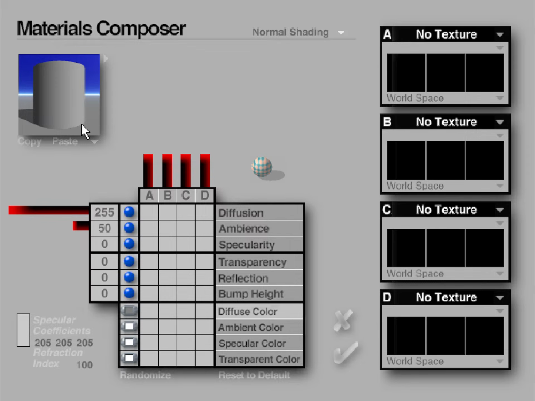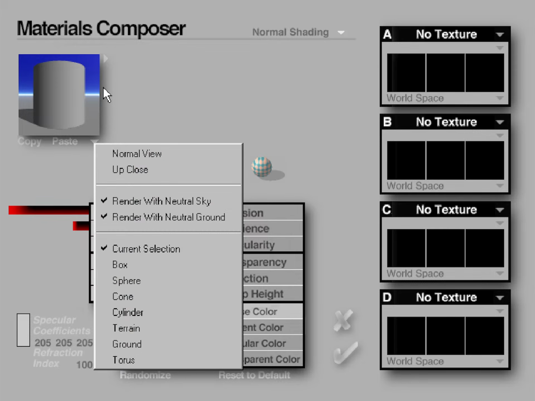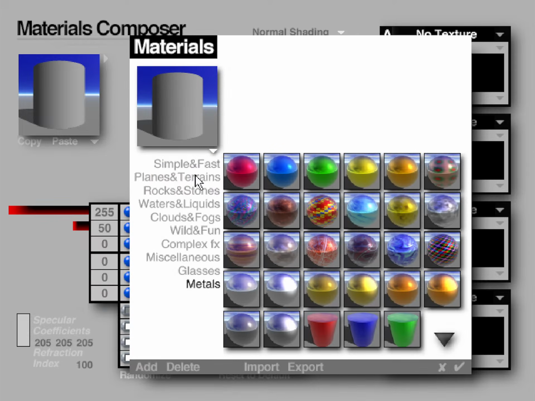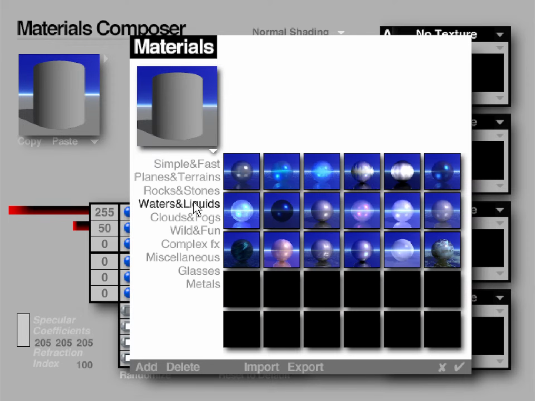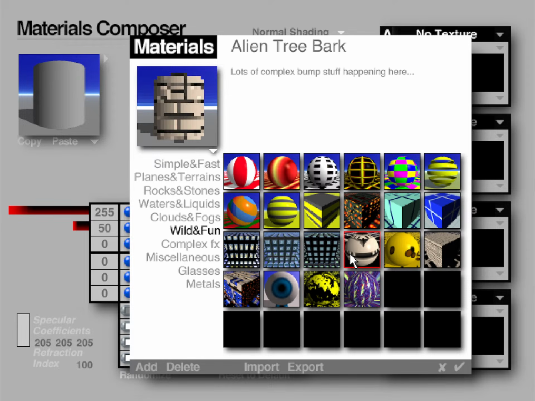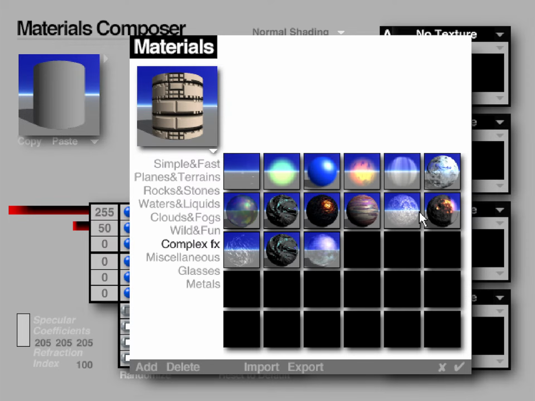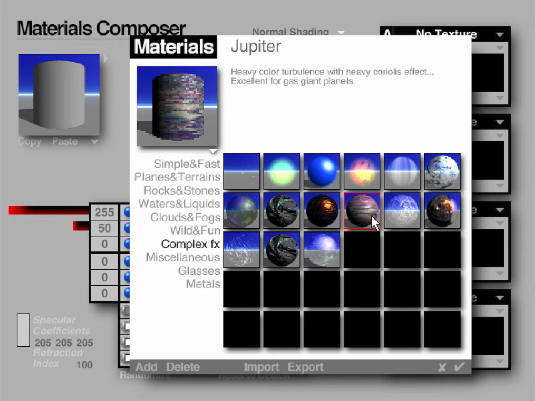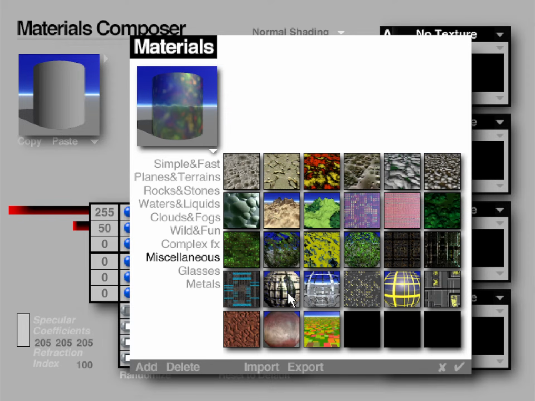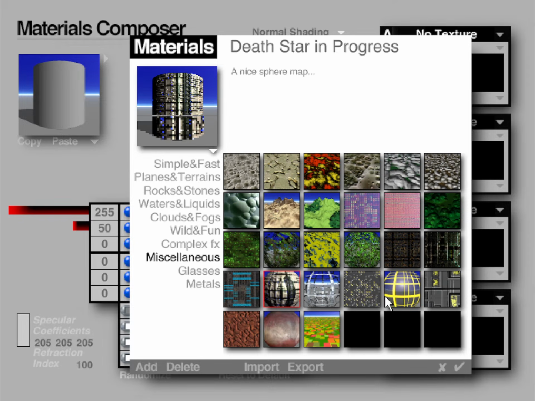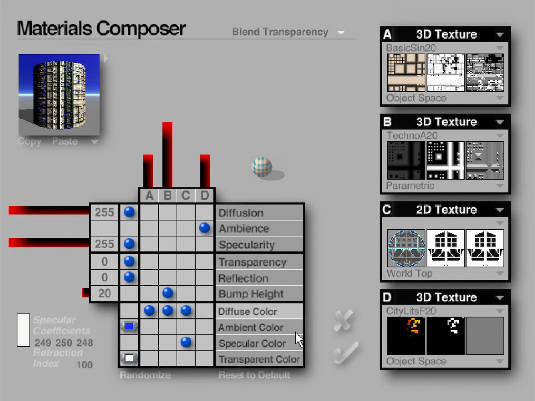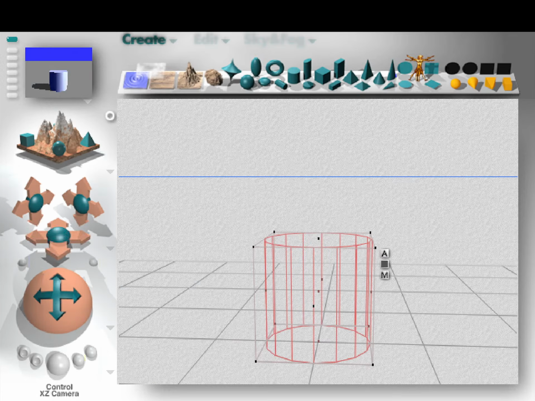Okay, and let's try this one again. Okay, does it work? No, it's just blue.